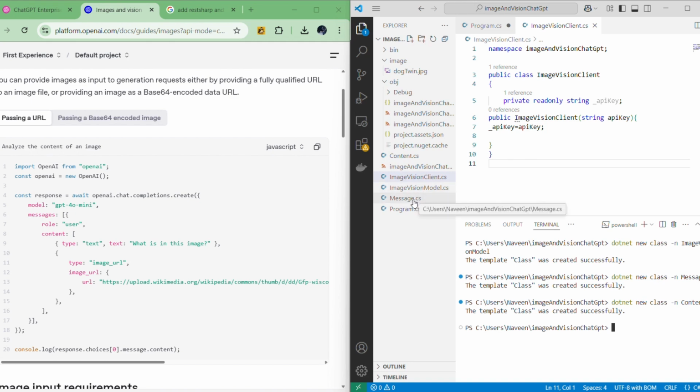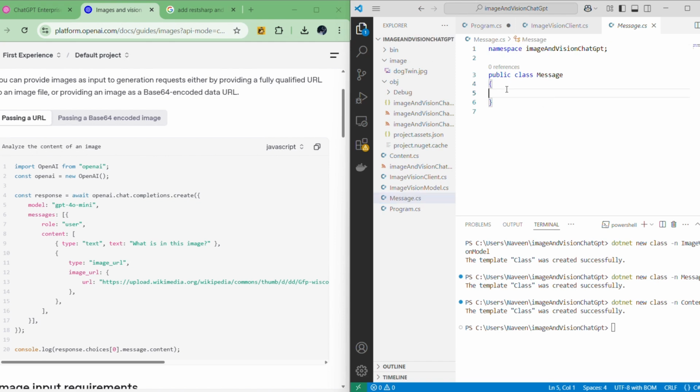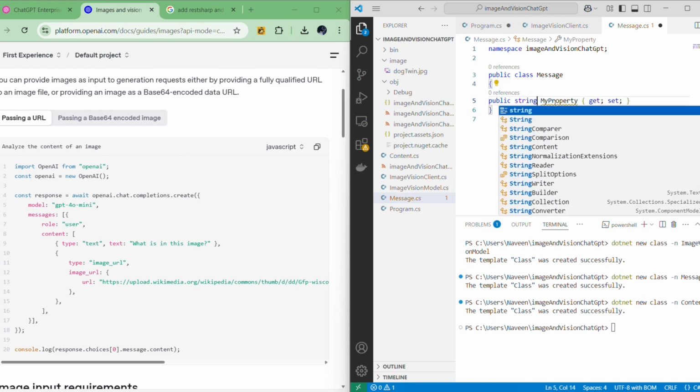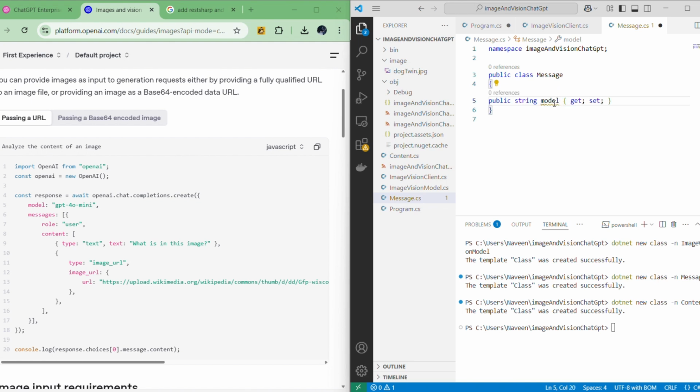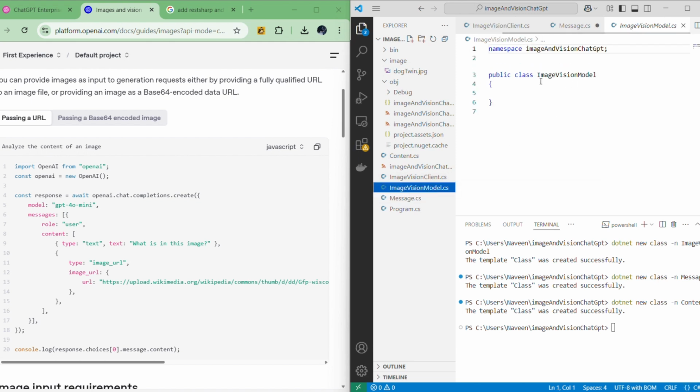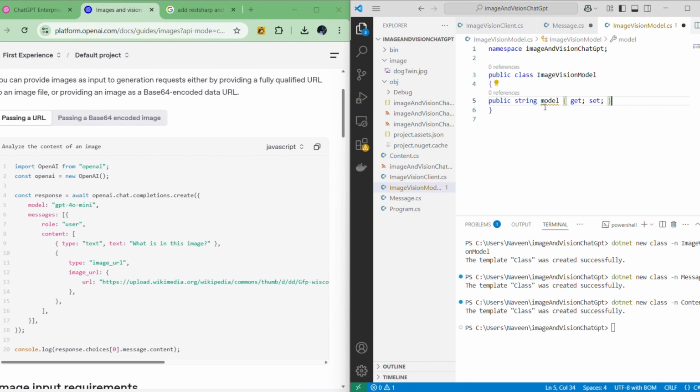Now I need to give some properties inside the classes. So let's start with the message class. First property I'm going to give it is the model. Sorry, this should be part of the ImageVisionModel. So here it will go: public string model. Now inside the message class we have a role property.